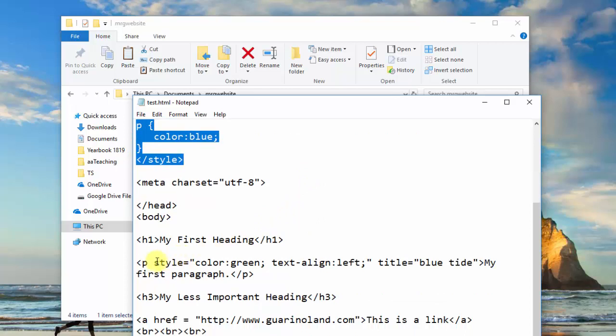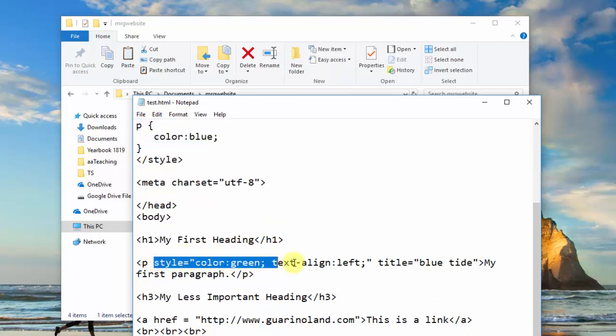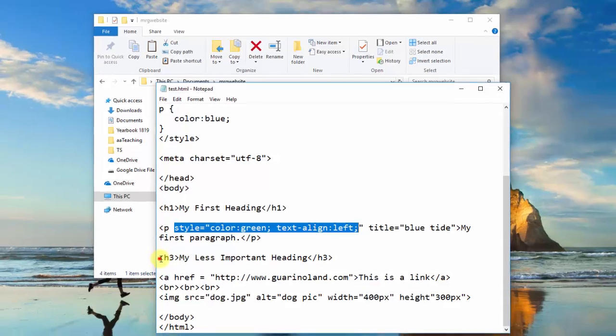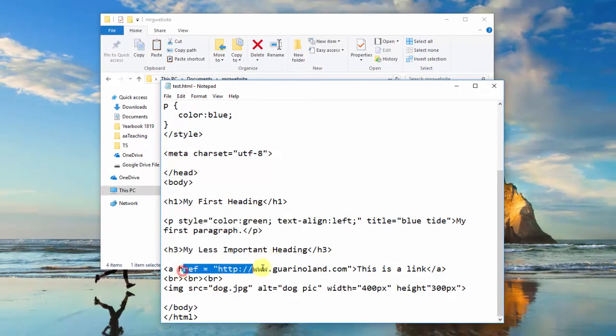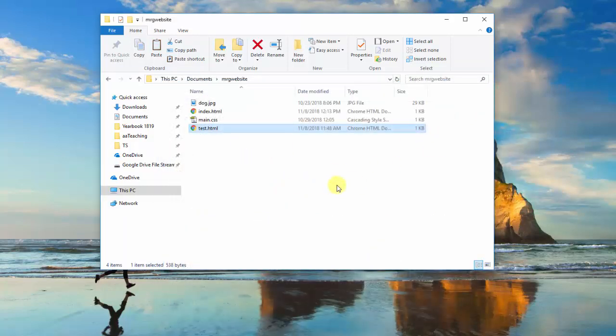Oh, and then if we wanted to do an inline style, we could do things over here like this to even override what we did up here. Oh yeah, and this is how we do an H3 heading, and this is how we do a hyperlink, and this is how we put in a picture. Okay, so this is like your guide. So you keep that in your folder in case you have to refer back to it.